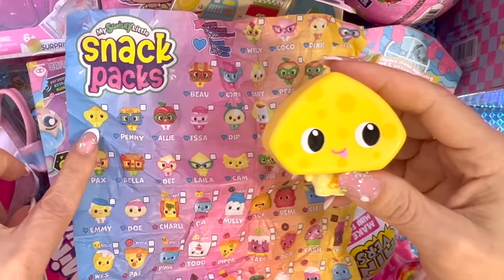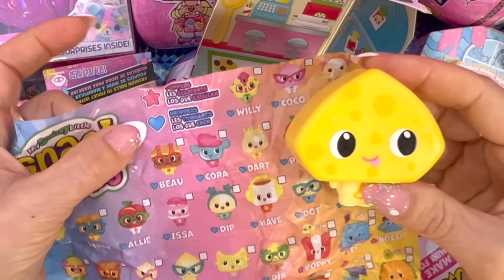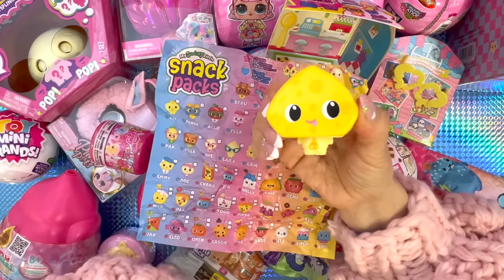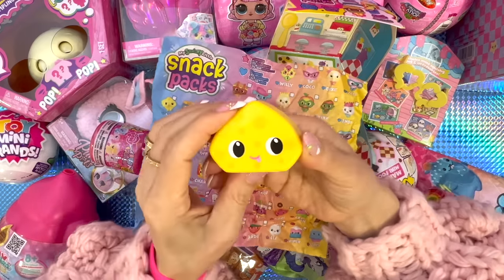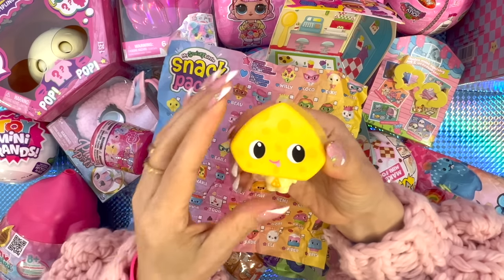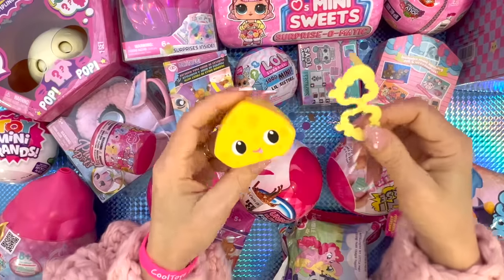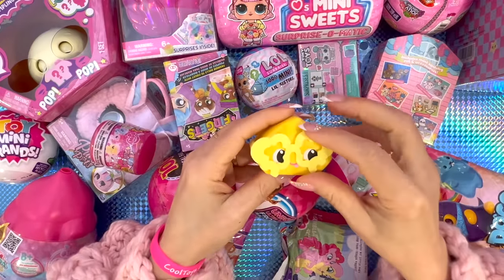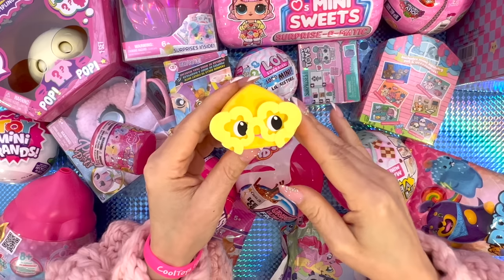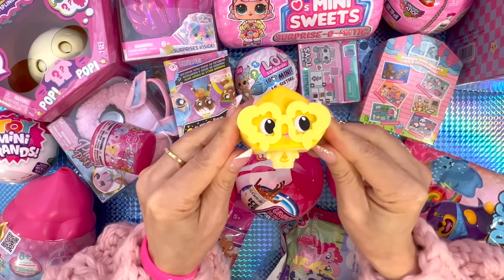We got Chi and it's a blue one, so that means that is a dropper. Go in and out. It's so satisfying. Okay, okay, stop it. Don't do it. No more. Stop it. Okay, that's it. Next. Wait, we forgot to put on the glasses. And this is how she looks or he looks with the glasses on. It's very cute.